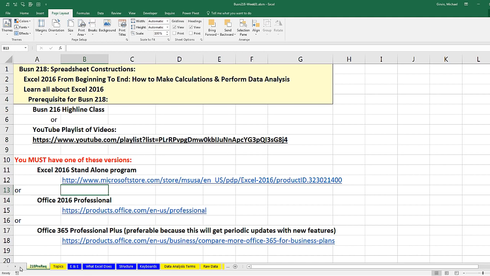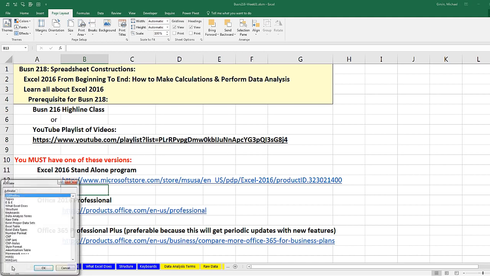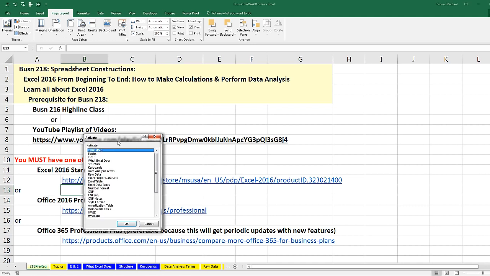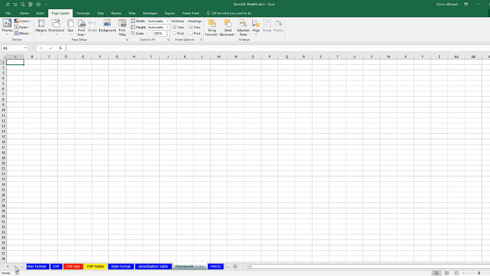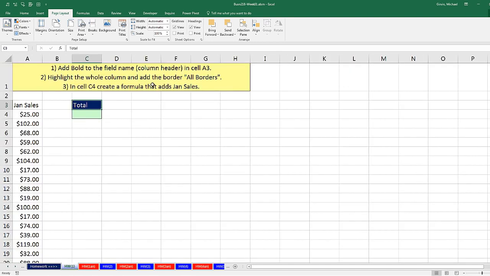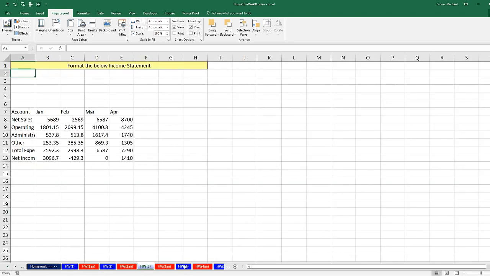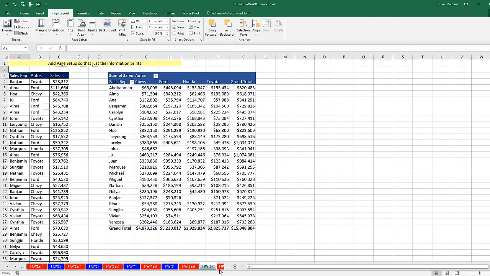All right, last thing. Let's come down to the scroll arrows and right-click to open up the dialog box to navigate through all of our sheets. We want to scroll down, and I want you to click on the homework sheet and click OK. So at the end of each workbook, there will be homework problems for you to do. You click on the blue one, read the yellow cells, complete the problem. The red ones have the answers, but don't you dare look at them until you've completed. So in this chapter, there's 6 homework problems.